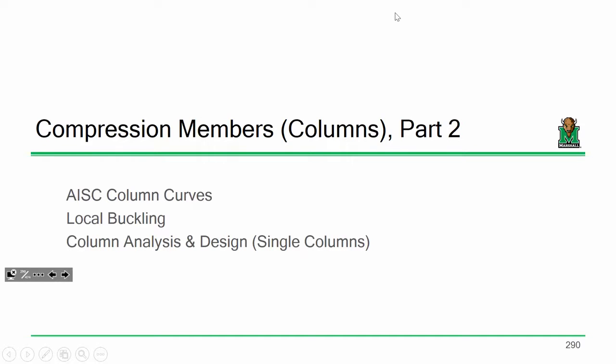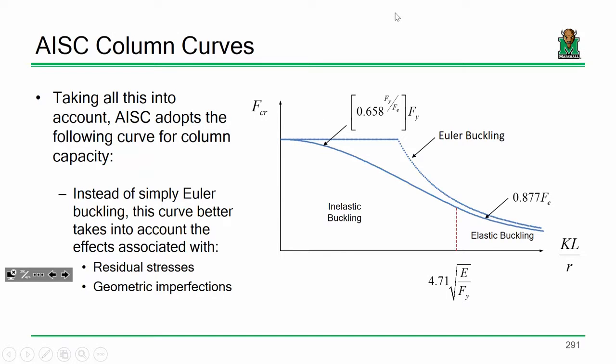Give me one of them. Residual stresses. Okay. Now give me another one. The imperfections. Exactly. Remember the fact that the member is not perfectly straight, or it might be out of plumb. There's your geometric imperfections, and the fact that you have stresses locked into the member affects its capacity. All right. Sound good? So the Euler buckling capacity that we derived is useful, but it's not good enough.